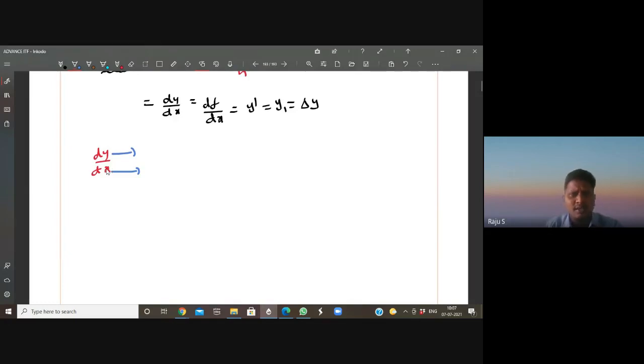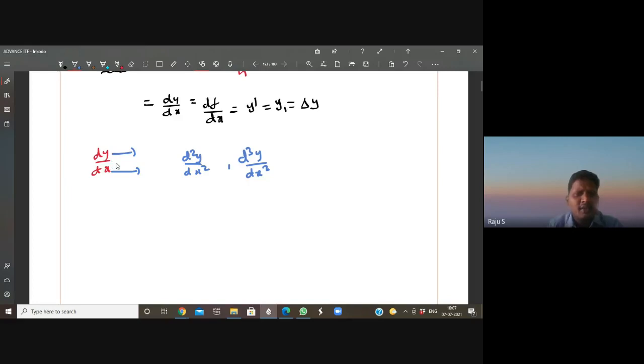Many examples are there. The temperature of a body or the number of population is increasing with respect to time. The population is one quantity, and time is another quantity. The natural growth or decay will be there. So in all the questions we need to find dy by dx or else d square y by dx square, which is called the second derivative of y with respect to x, and d cube y by dx cube.